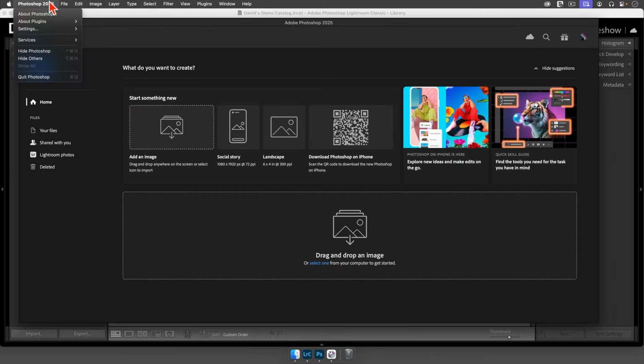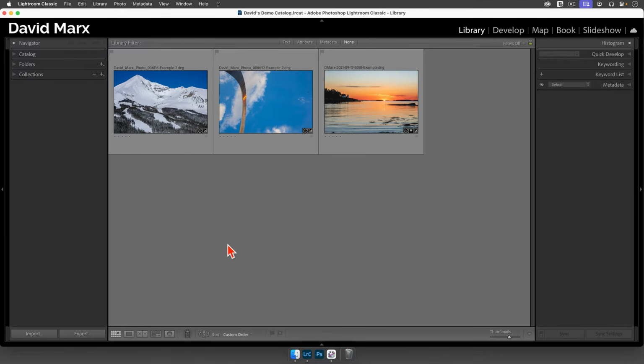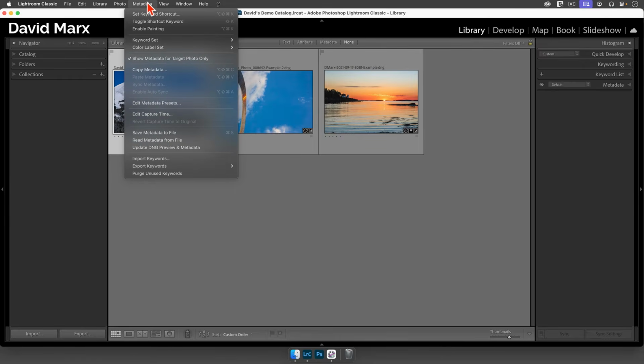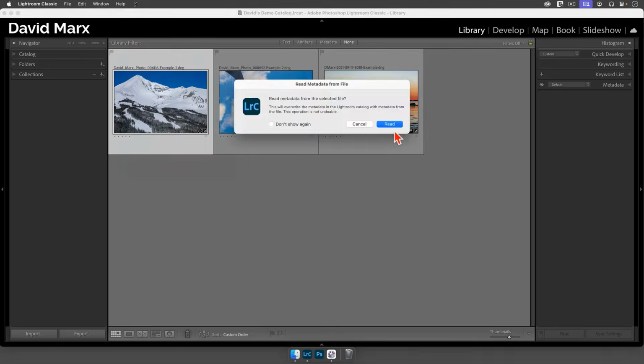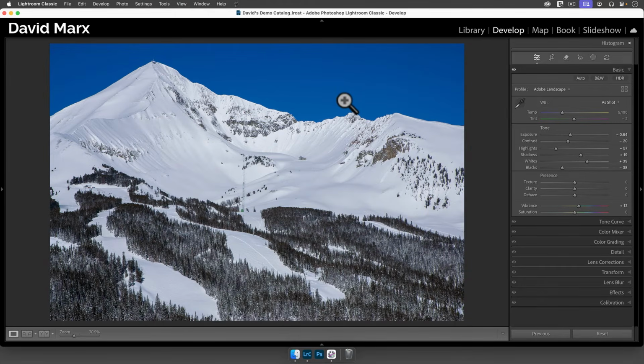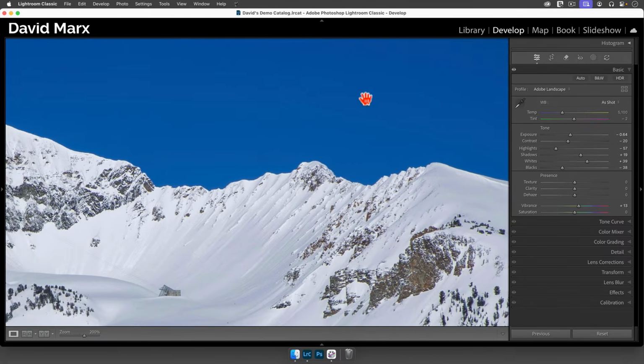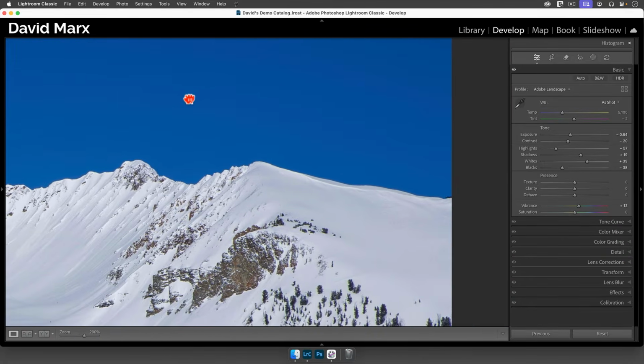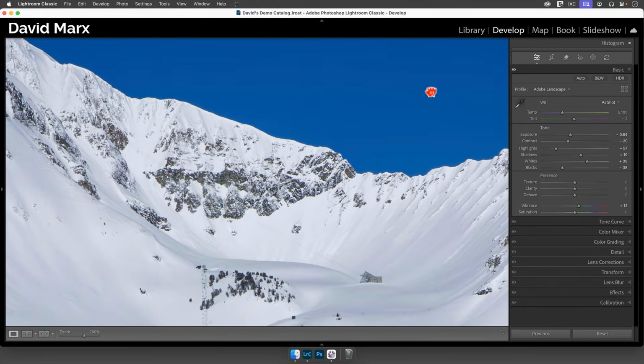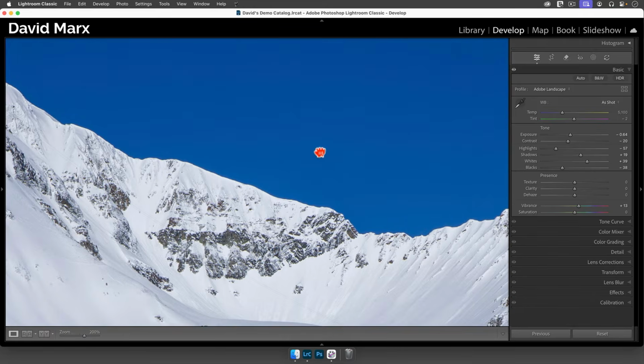Next, I can quit out of Photoshop, and I can return to Lightroom. If you're playing along, pay attention please, because here's the crux move. At this point, I must use the metadata read metadata from file command to make Lightroom aware of the AI dust removal work that Camera Raw just applied to this image. That's it. That's the whole workflow twist that you need to master if you want early access to this amazing new feature. As you can see, my dust spots are gone now. And if I wanted, I could continue editing this image just like I usually would inside of Lightroom Classic.